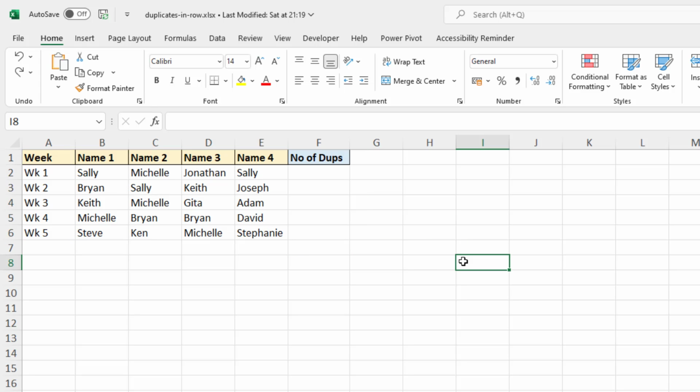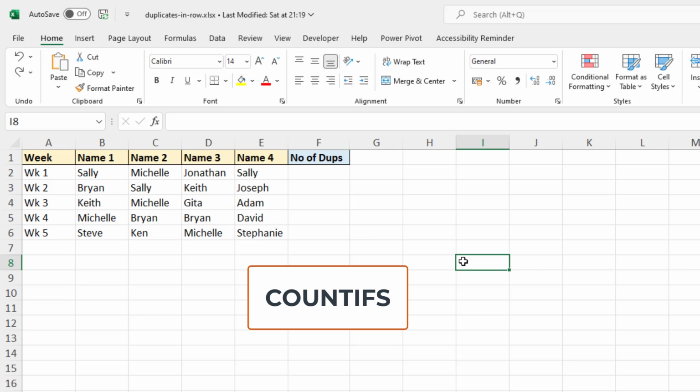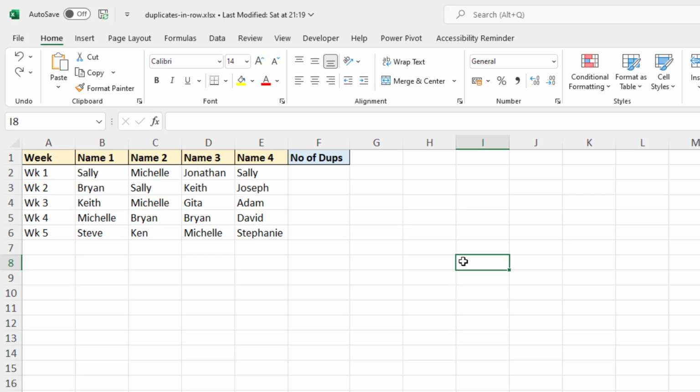Now we're going to use a formula, and I'm sure you saw that coming. The function we want is COUNTIFS. We will count the occurrences of the names, and if they occur more than once, therefore it is a duplicate. This formula can obviously be adapted because you may be looking for names or other values that occur more than twice or more than 3 times. There may be a particular threshold that you're after. For us, more than once is that duplicate value.